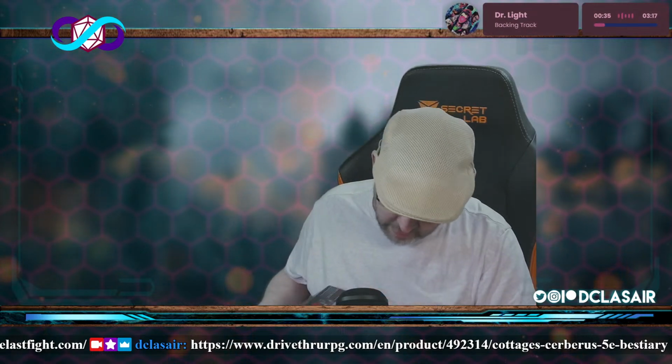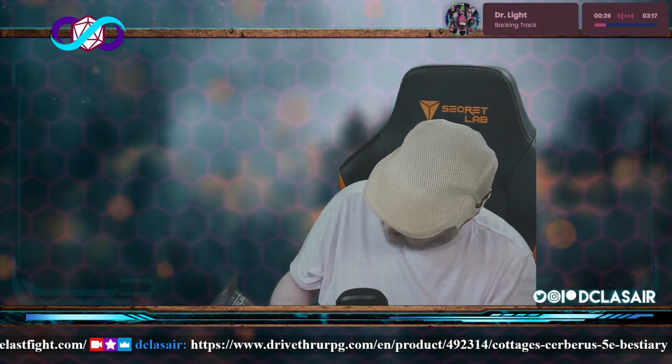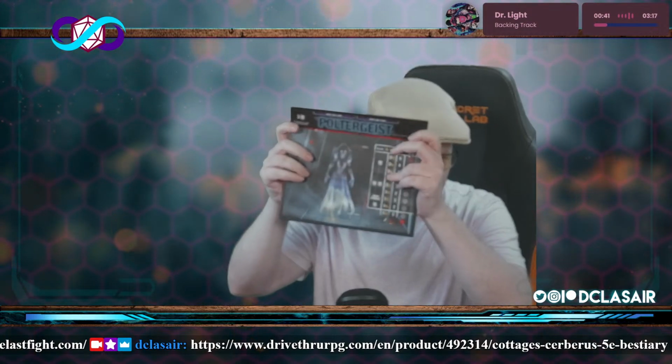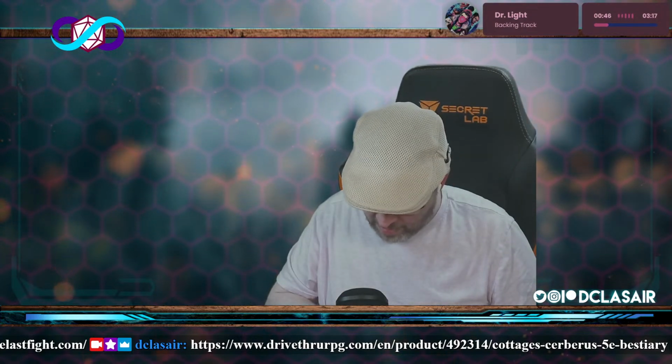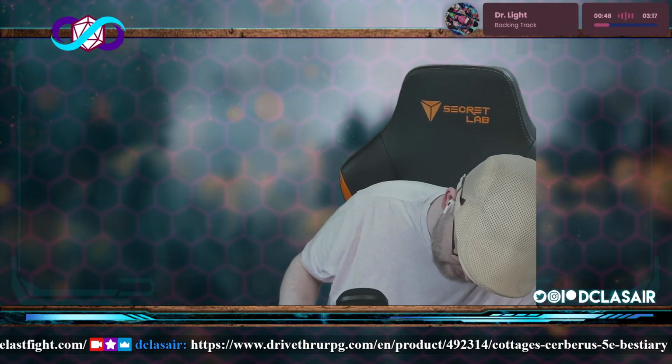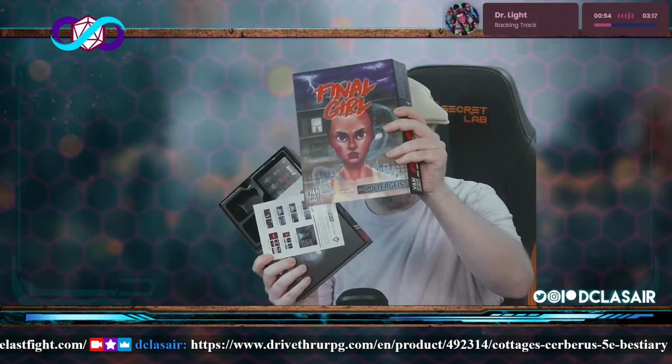Well, apparently... Oh wow, these come off. So, here's the Poltergeist card. And it was just attached to the box, like this. Comes right off.